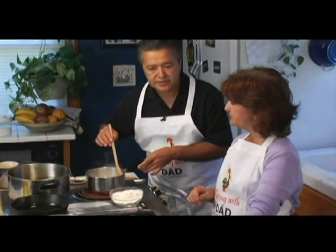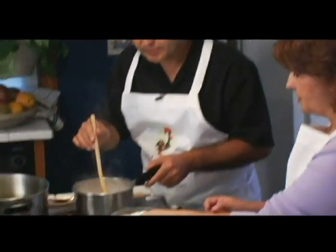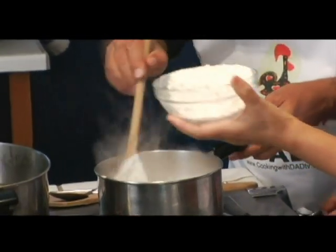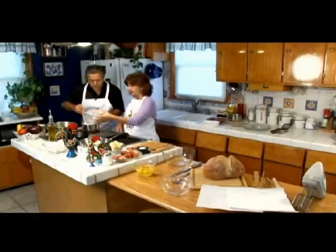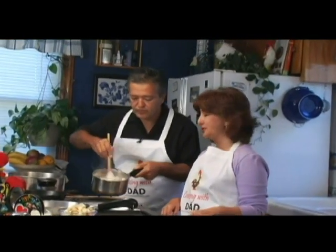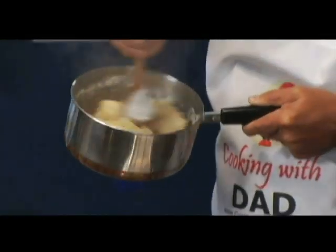Once you start seeing the bubbles in there, are we going to add the flour in there? Now you start pouring the flour in there — and this is important — you actually have to cook the flour. Stir it up. It's going to get really thick and pasty and that's what you want. It kind of looks like we're making glue. They used to use flour and water to make glue in the old country, and it actually used to work. You cook it a little bit longer and get it real thick. The longer you cook it, the more the water evaporates — just keep stirring it.